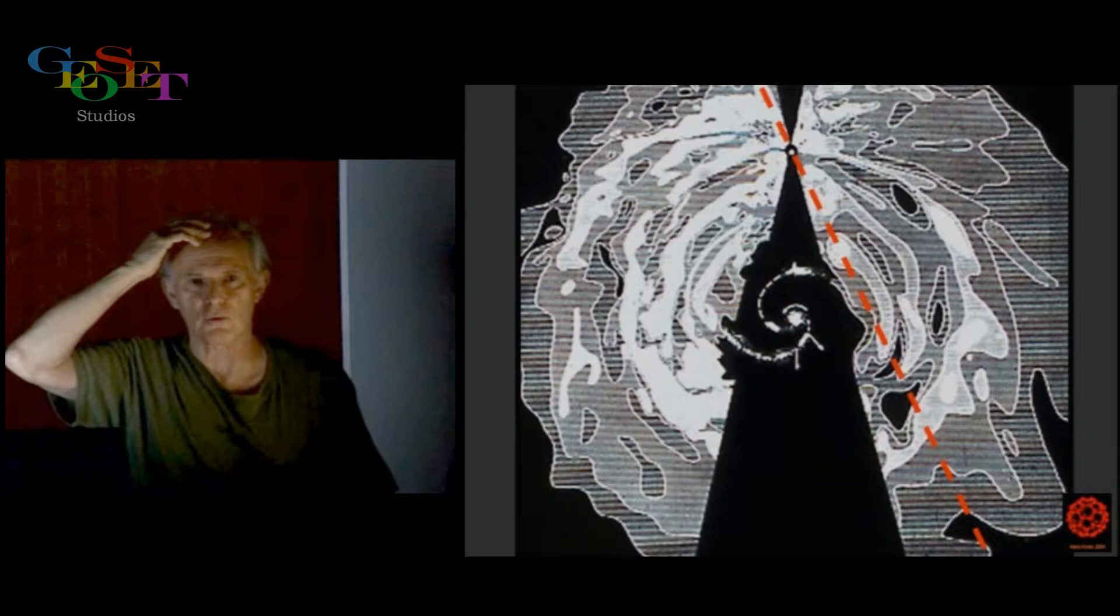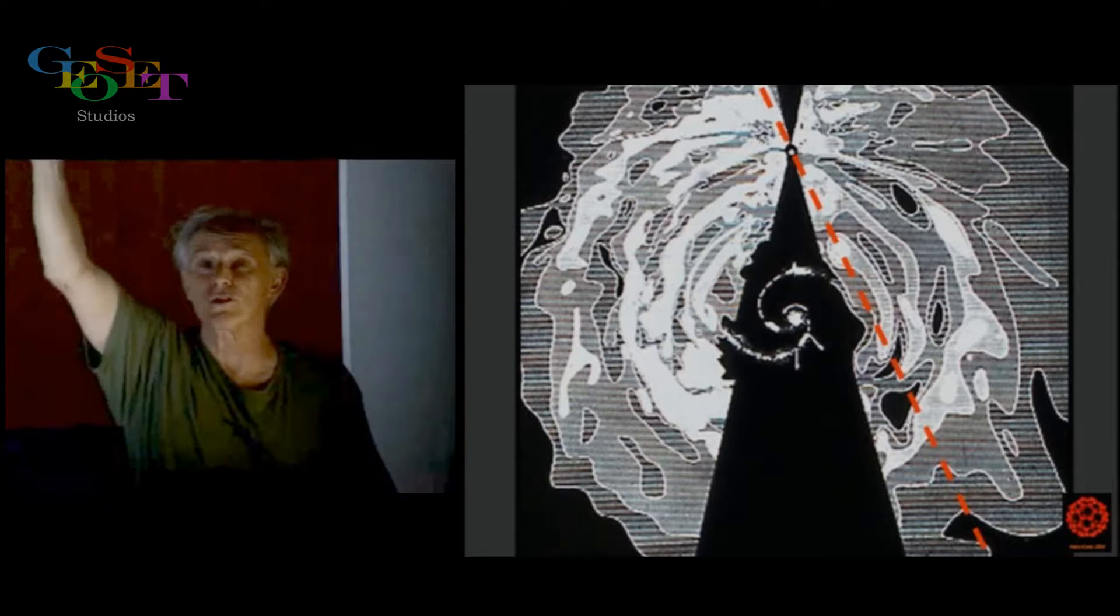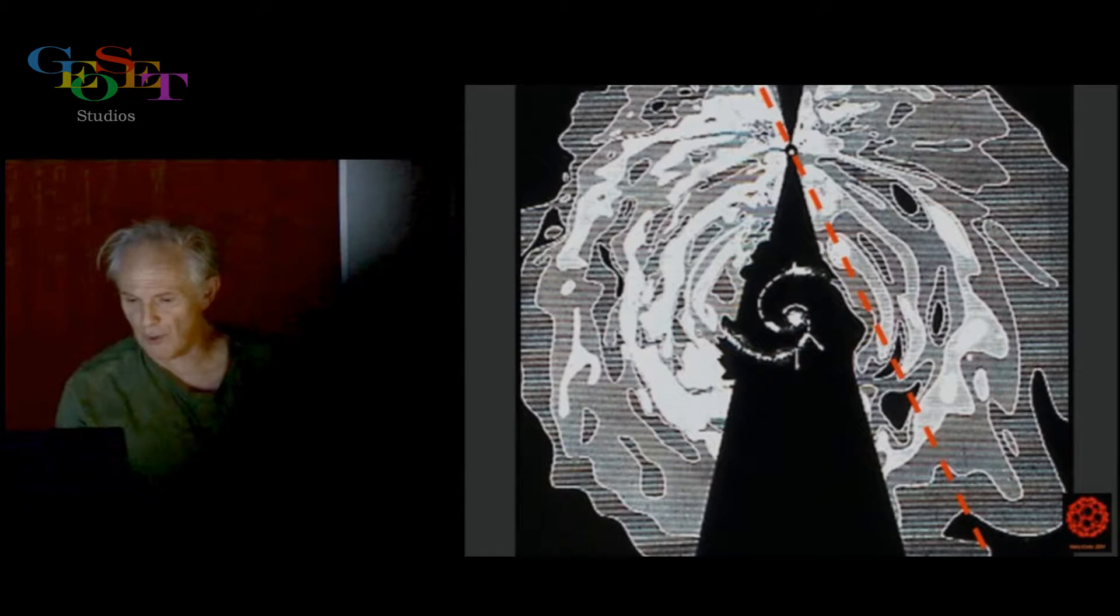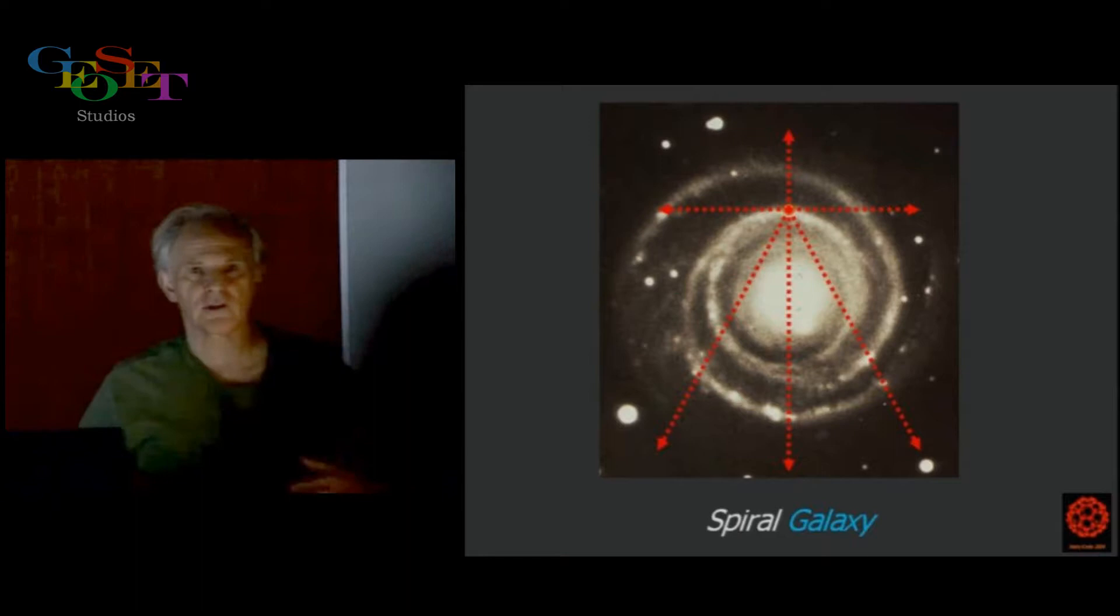We can't actually see our own galaxy because we're sitting in the galactic plane. It's all dust and debris. We can only see about 6,000 light years, and the center of the galaxy is about 30,000 light years away. You're here in Tallahassee, and you can see stars millions of miles away, and you can't even see the car ahead of you. It's that sort of situation. So we can see out of the galaxy this way, but we can't actually see along the galaxy. You can break down these into vectors, which are shown here, and show that our galaxy is very similar to this beautiful spiral galaxy.